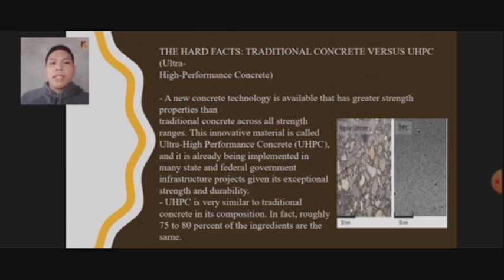So next, UHPC is very similar to traditional concrete in its composition. In fact, roughly 75 to 80% of the ingredients are the same. So sa picture na pinakita ko, yung sa kabila is the regular concrete and sa kabila naman is UHPC. So ang pagkakaiba nila is ang UHPC ay mas pulido kaysa sa regular or the traditional concrete.